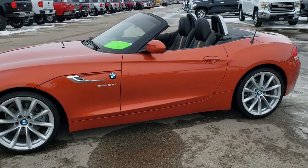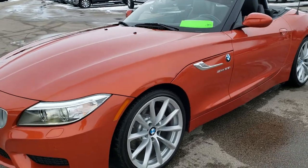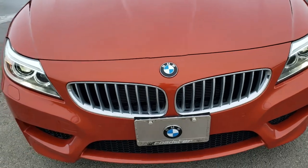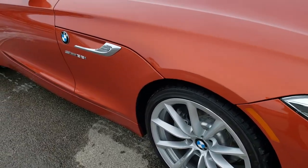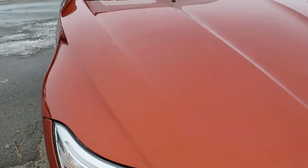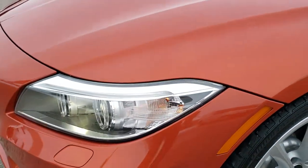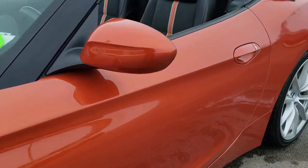This is stock number 10542. We are here at Summit Automotive in Fond du Lac, Wisconsin, your new and used sports car headquarters. Today we are checking out this extremely clean BMW Z4 S-Drive 35i. This vehicle has the 3-liter twin turbocharged six-cylinder motor which pumps out 300 horsepower, and it has been fully safety inspected by our service shop. It has a fresh oil and filter change, all the fluids have been checked and topped off, and this car is 100% ready to go.